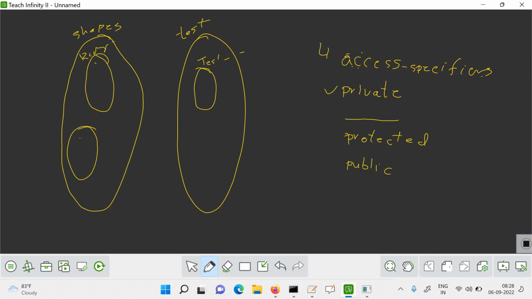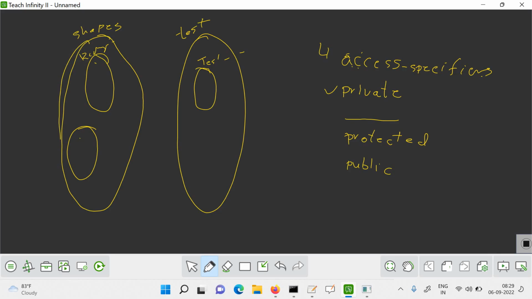Outside the class, it's not available. If we make it default, the way we were keeping it, then it is available within the entire package. The accessibility will be the package.